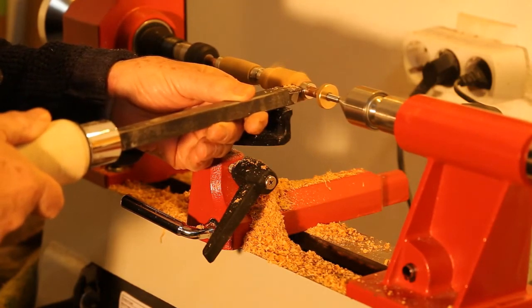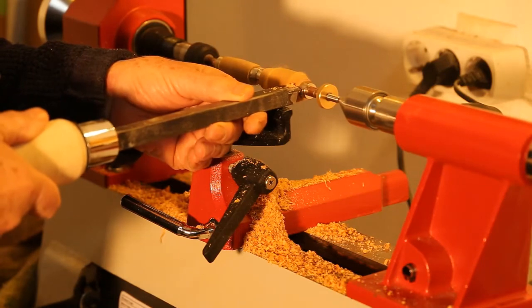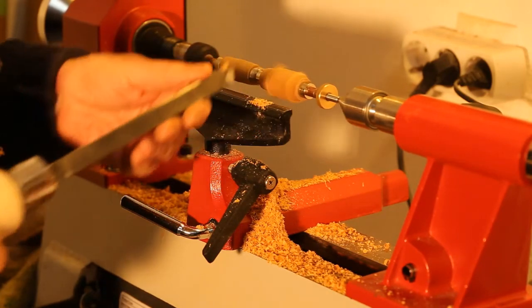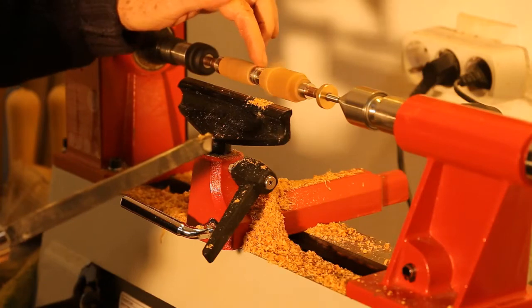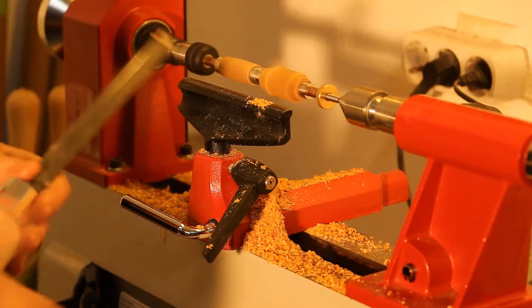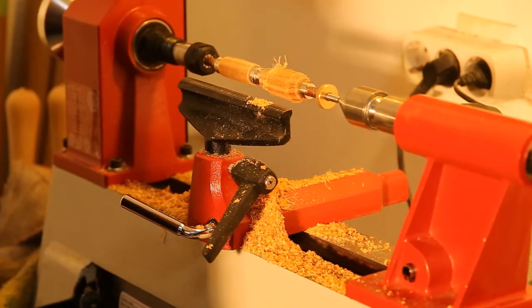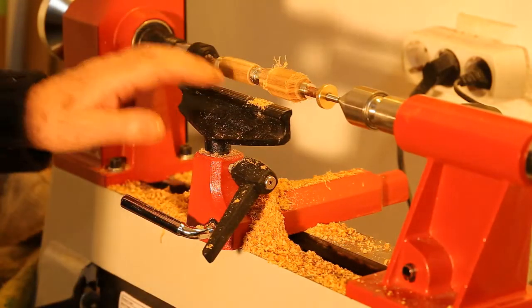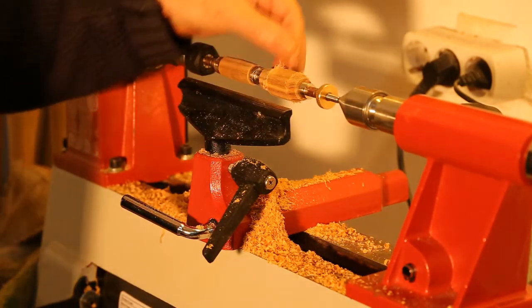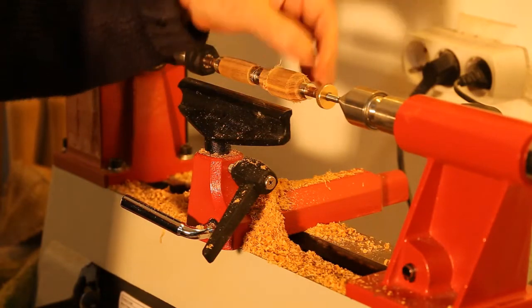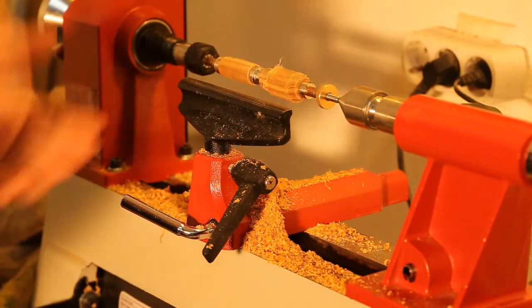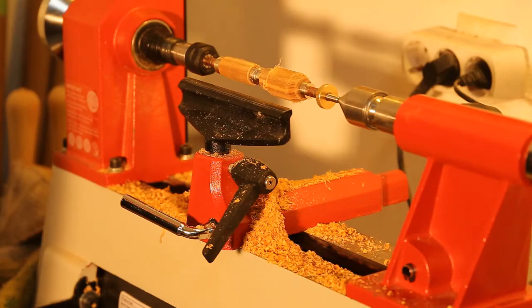You take it down to the bush at each end because the bushes are the exact size of the pen kit. And we'll come to the pen kit later on but as you can see you get a little bit of tearout, which doesn't really matter at this point because it's still a lot farther away to go.